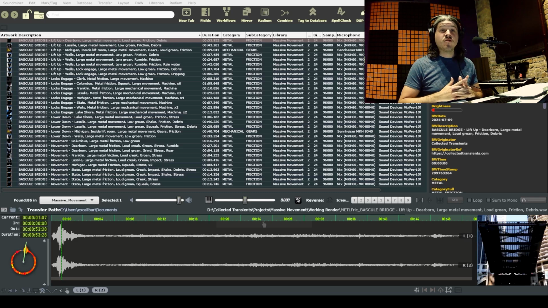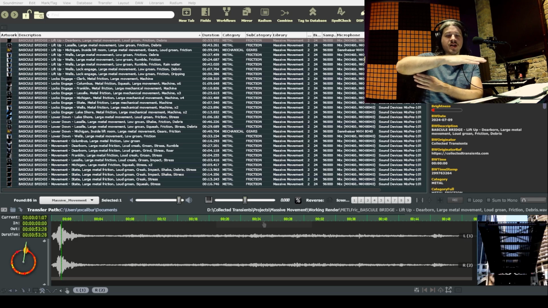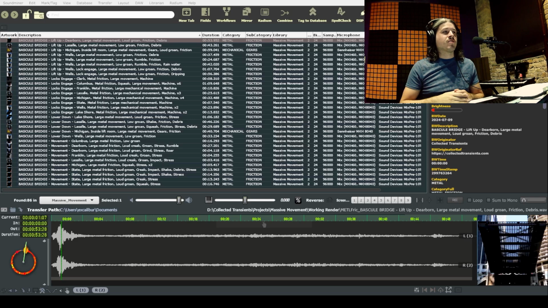This is Massive Movement. So let's start with the meat of the library, these bridge lifts. Just a quick little background. The bridges are Chicago's bascule bridges, is the technical name for them. They're bridges with a gigantic counterweight on one end so they can lift up over the river to allow boat traffic through. I think the first recording for this library was done at least 3 years ago.